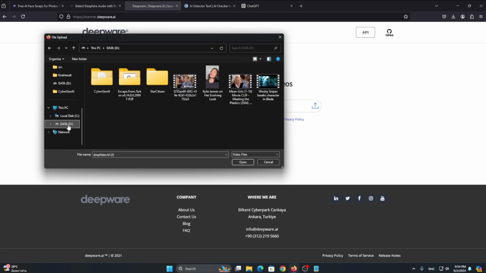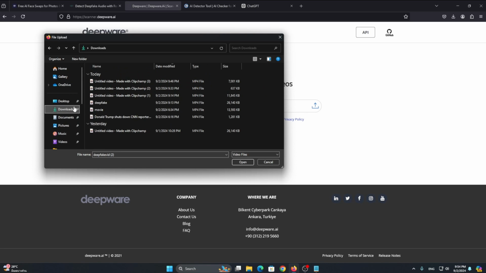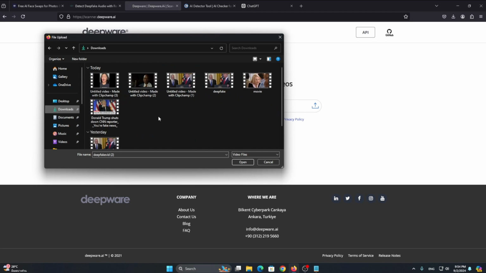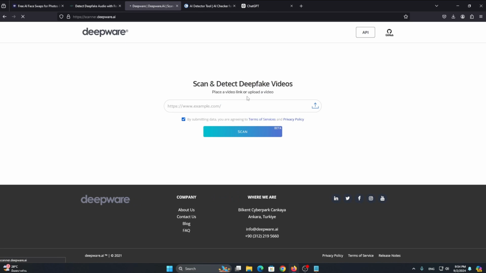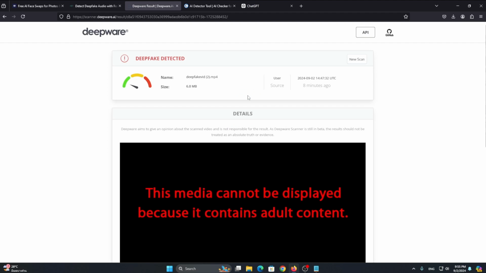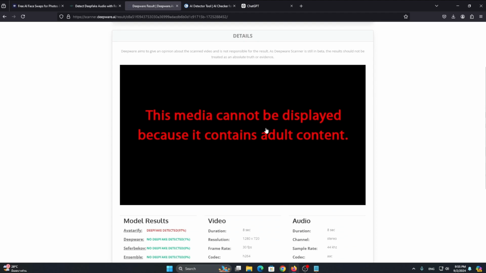Let's see and scan it and see if we can detect if it's a deepfake. And as you can see, it's detected as deepfake. The media cannot be displayed because it contains explicit content.